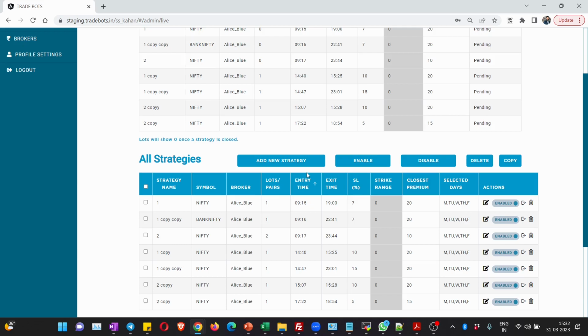Many people use this, especially on expiry days, because the probability of profit is so much for option sellers on expiry day, and that's why only on that particular day, some people want to do the hedging, and instead of selling one lot, they want to sell two lots. So let's see how we can do that.